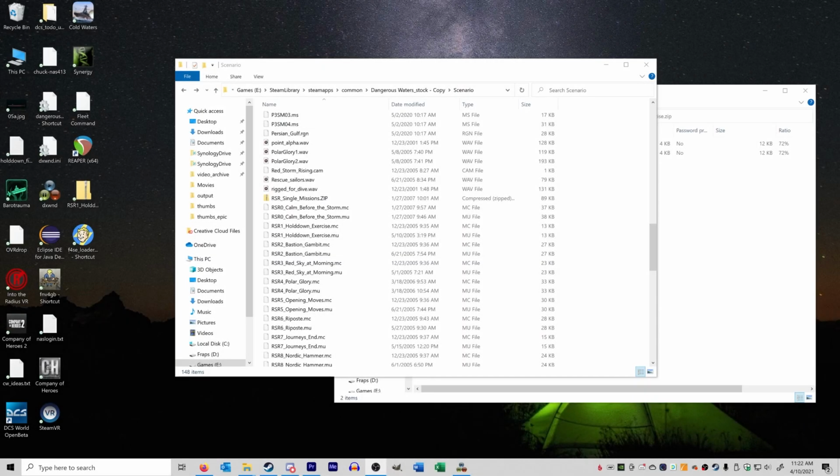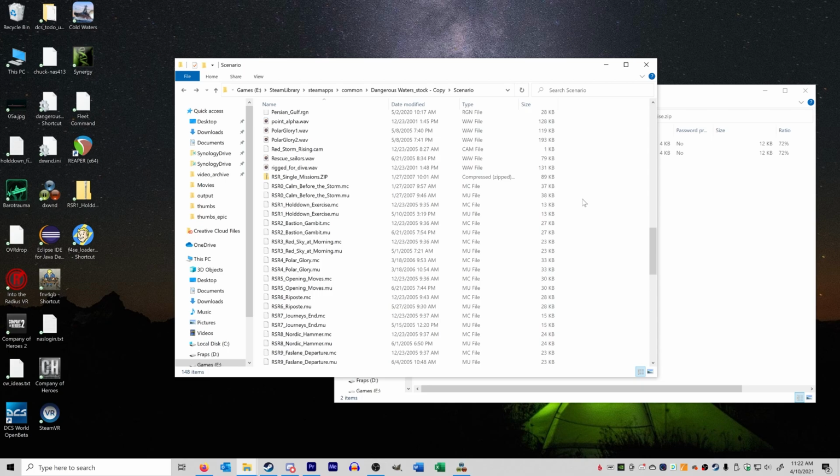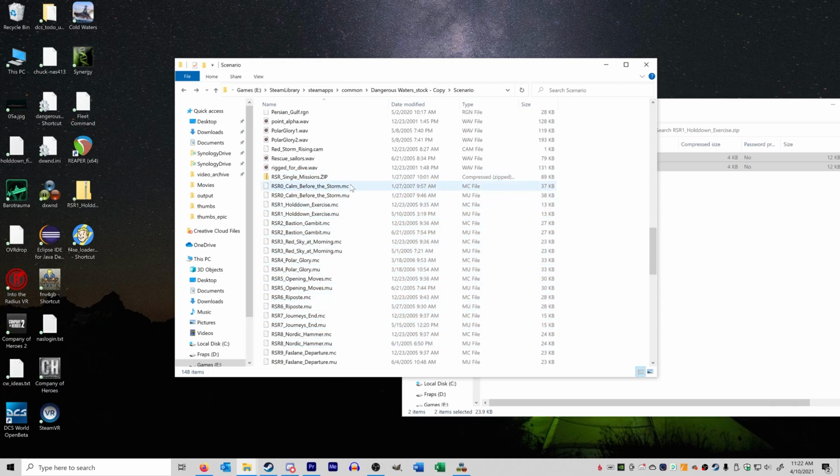All right. Also, now to install my fixed missions, I'm here in the scenario folder of Dangerous Waters. Never mind how I have it named. It should just say Dangerous Waters here. Red Storm Rising, the original campaign, is already installed right here. Real quick, I have both the campaign, those are these MC missions, and the single missions installed. And the fix I released is for both the campaign and the single mission.